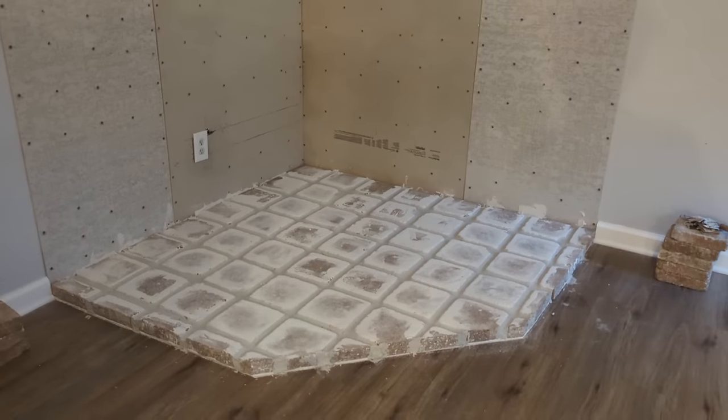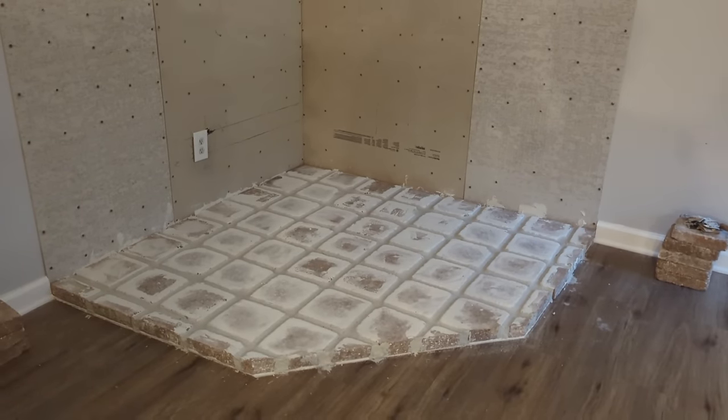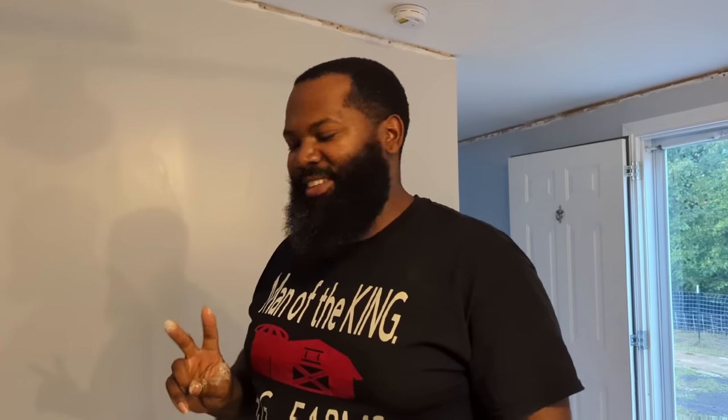Oh yeah, I think that looks good. Doesn't it? This was some hard work. This has been one of the hardest things I've done so far, sanding down the sheetrock and laying the stone here and getting mortar inside of it. Those are the two hardest things I've done so far. I don't know which one is harder. At the end of the renovation, when we do the last video, we'll talk about everything and our experiences and take you through the before and after. But I like it. Looks good. Well worth the effort.